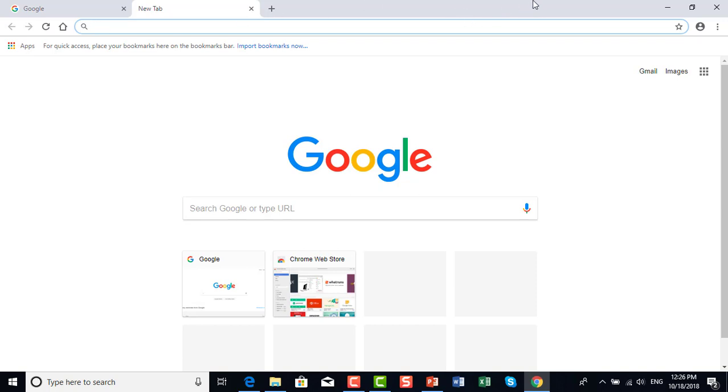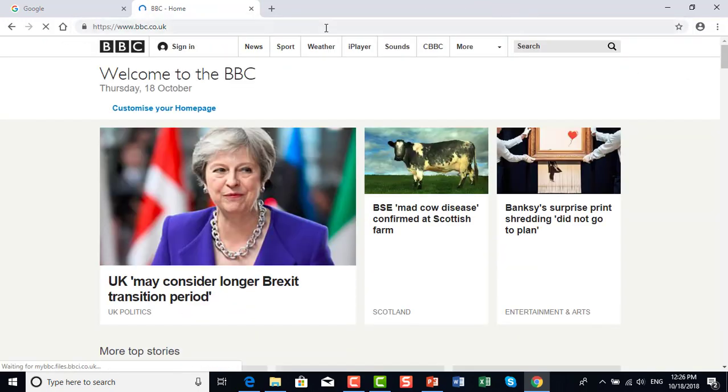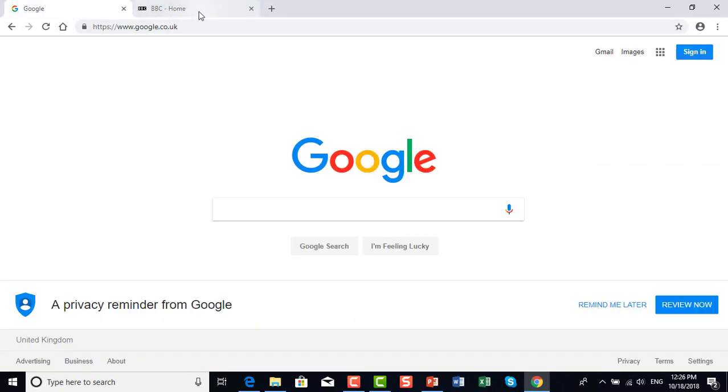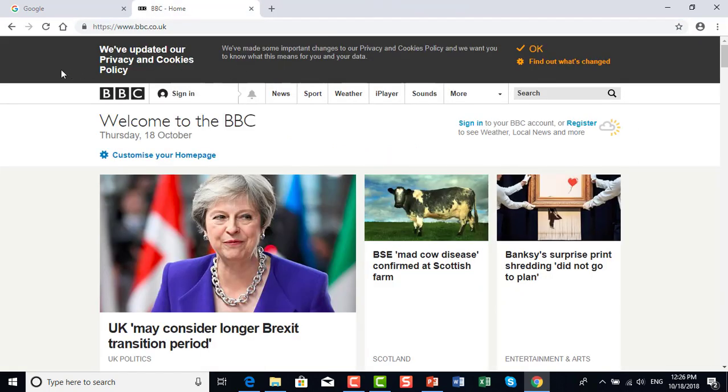If we go to, let's say, the BBC, type in www.bbc.co.uk, then we will have two browser tabs open, and we can select to move between the two. So we can then have 3 or 4 and then click the cross mark and they will disappear.